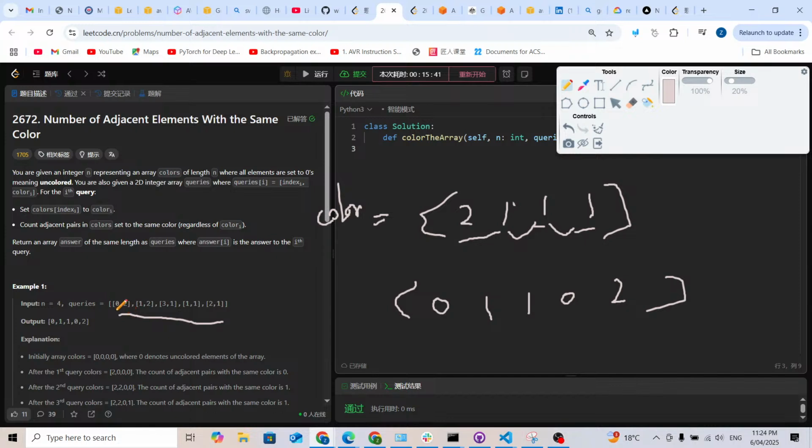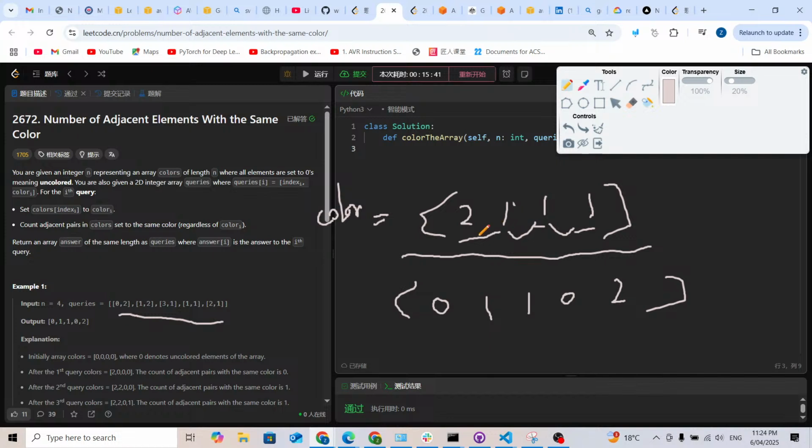After each query, we would check the whole color array and the neighbors. Definitely it's going to be n squared, if the queries' length is n and this n is also n, and n is up to 10 to the power 5. Definitely it wouldn't work. So we're going to use a clever way, similar to dynamic programming: we use the previous calculated result for calculating the next result.